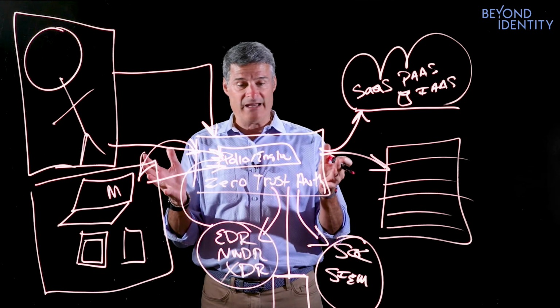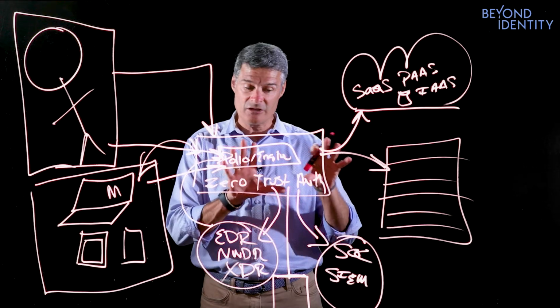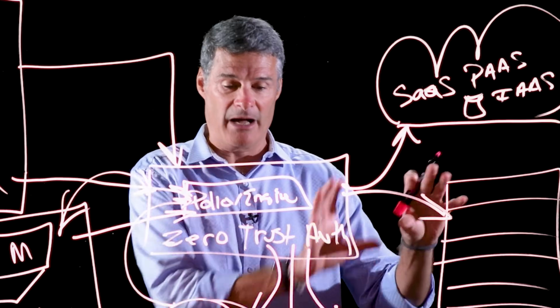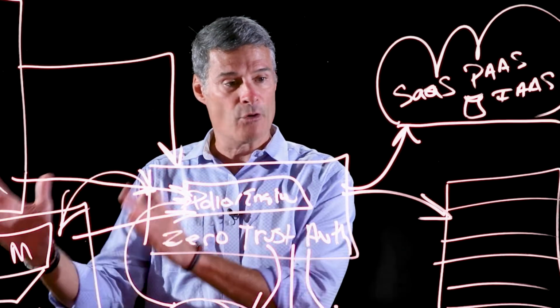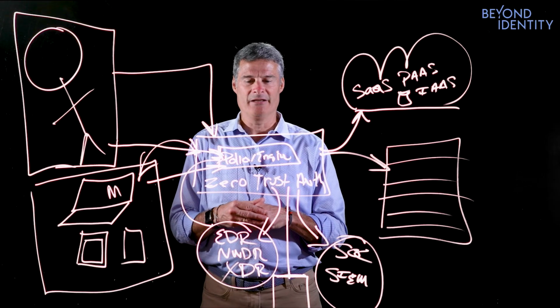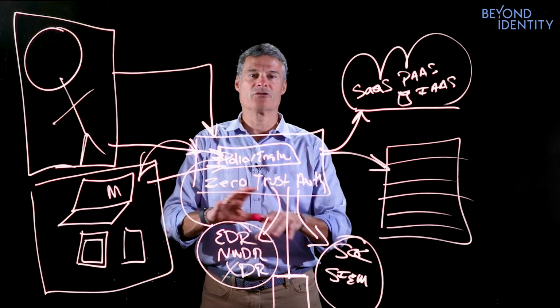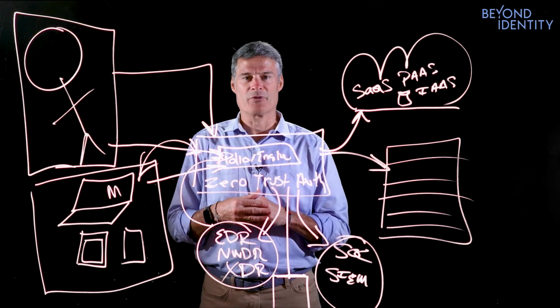So wouldn't it be nice if we can leverage a lot of the infrastructure that we already have in place that's typically been oriented at detection and response and make that a proactive part of our control? And that's exactly why we founded Beyond Identity, to create zero trust authentication that organizations can rely on for their modern protection environment.